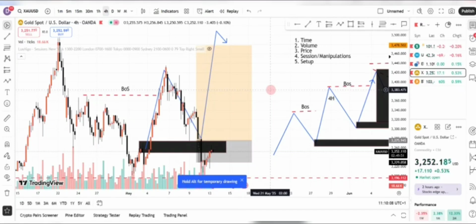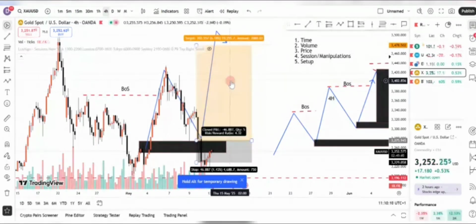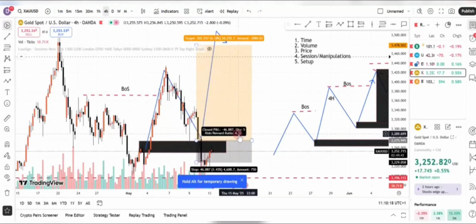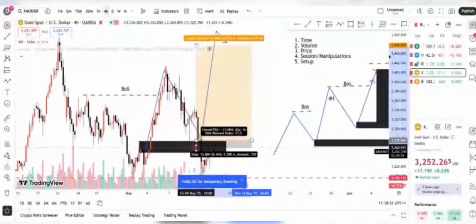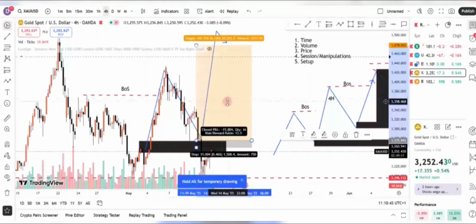And also, mind you, your risk to reward is also in relation to your stop loss size. So look at this trade, for instance. This is a 1:4.3. If I reduce my stop loss now to somewhere here, the same trade, the same target, this is now a 1:8.5. The same trade, if I reduce my stop loss even further, this same trade is 1:13. Right? So a lot of the time people get stopped out when they are trying to take this type of trade.